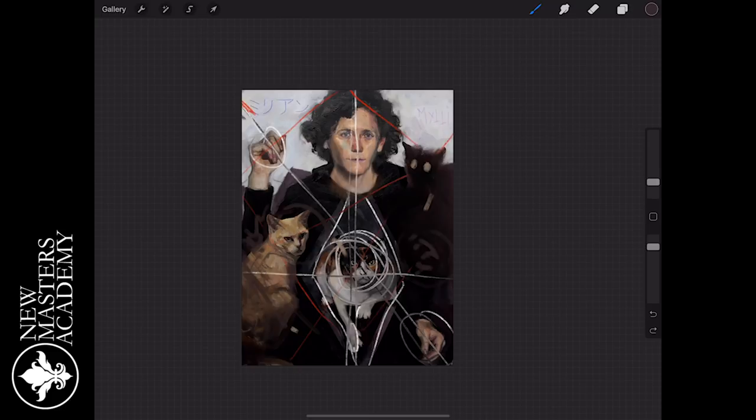Maybe the black cat needs to come down a little bit. Maybe you can only see its eyes coming from the black of the coat, right? Maybe you don't notice it at first. It doesn't need to interrupt it, right? So I'm just going to change this now, right? So this is where composition, and this is where Procreate is the best, right? Because you can make these changes.